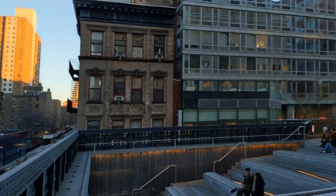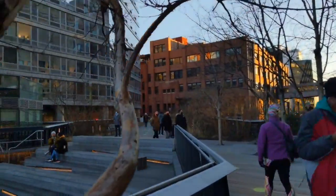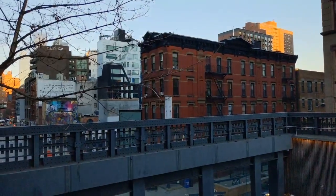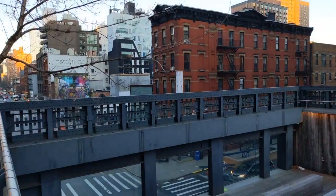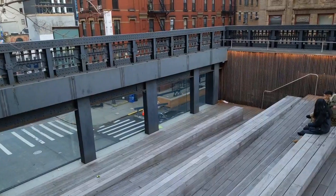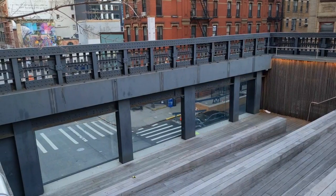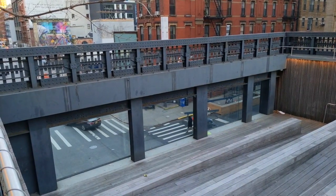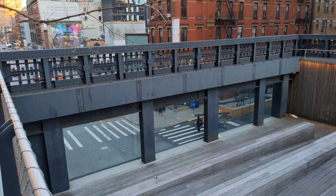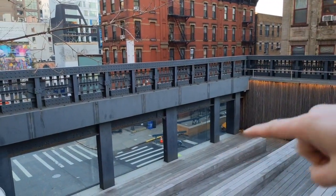Let's take a look over here and look at this thing real fast. When they originally designed this specific area, they wanted to have a large glass pane where you would be able to look straight out without having any sort of railing in the way. And they said you couldn't do that because you would need to have at least a railing as tall as a person. So what they did was they just sunk the entire thing down and then made this the railing. So you can still look out there. It's really cool to look from over there.